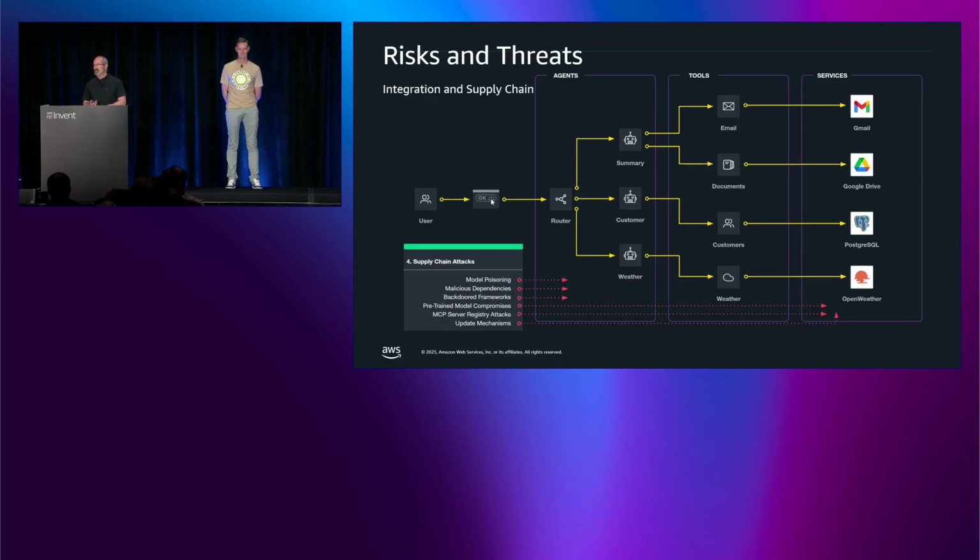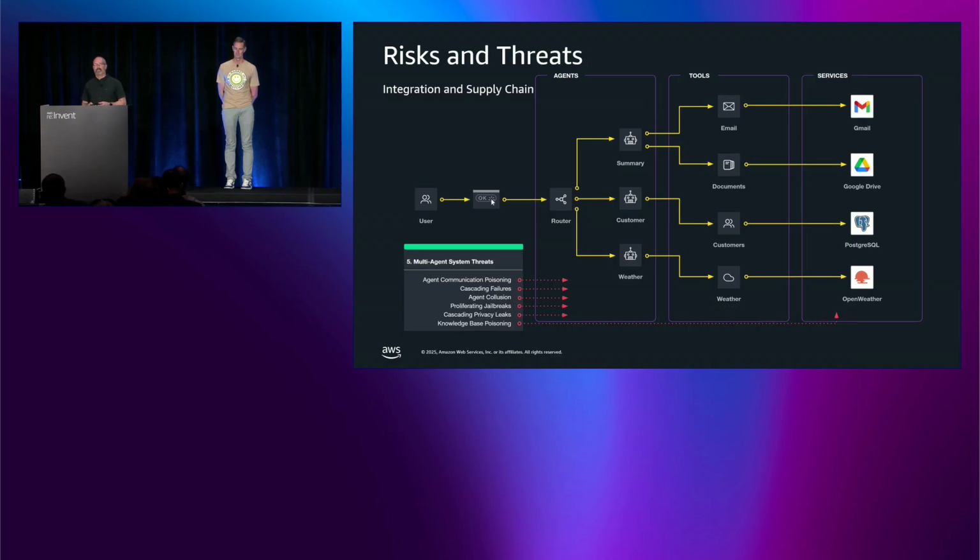Supply chain attacks. So in working with AI and working with these agents, most organizations are starting to adopt the model context protocol. That makes it easy to integrate whatever your agentic or AI platform is with your databases or whatever you need to integrate with, because you don't have to make these bespoke AI integrations. MCP servers can do that for you. But those MCP servers can also be vulnerable. Their server registries, their patch and update mechanisms introduce a new surface that can be a threat and that can be hijacked and do things like inject malicious code.